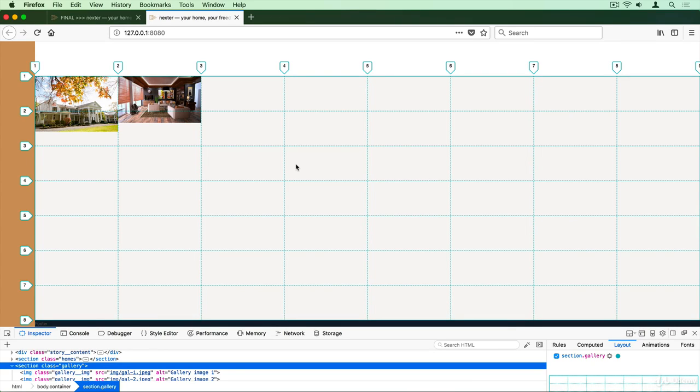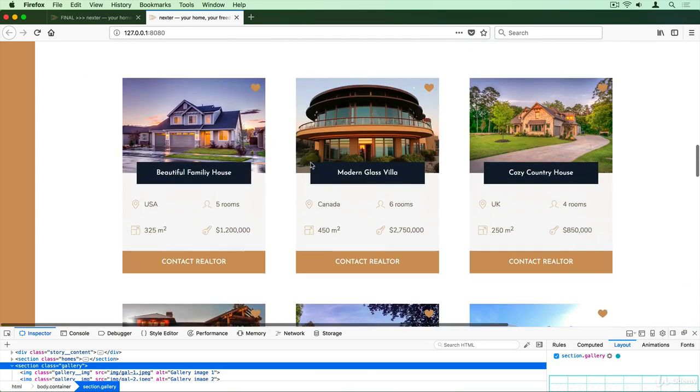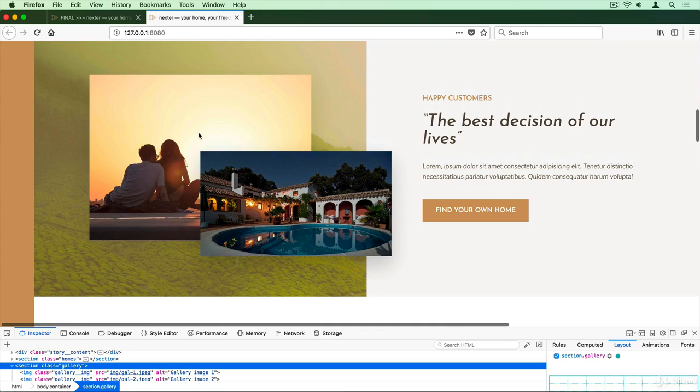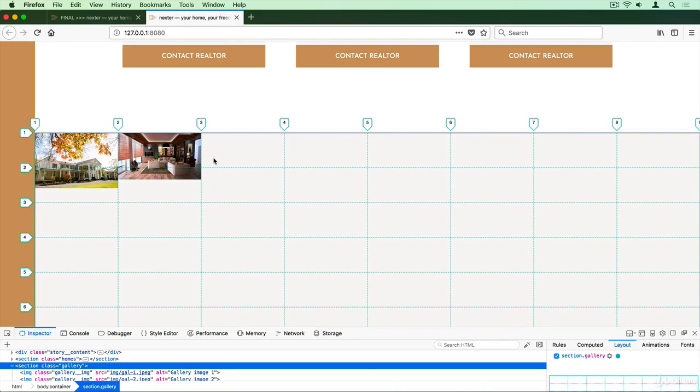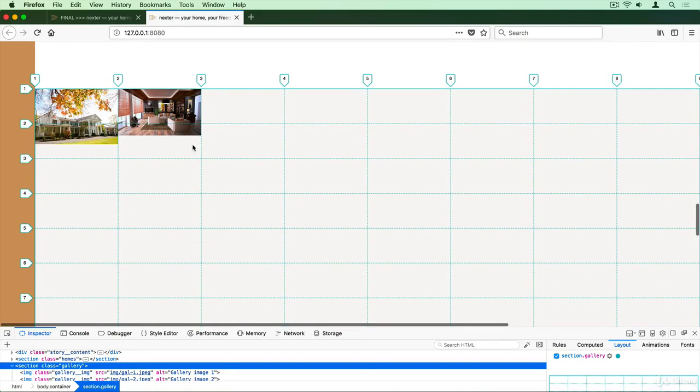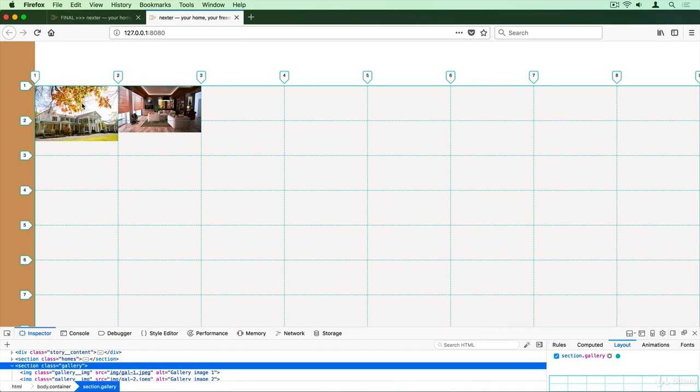Now remember the talk that we had earlier about images as grid items, right? So down here, so up here actually, we had the same thing. So we had images as grid items. And remember that these images, they have an intrinsic aspect ratio. And because of that, they don't really fill the grid cells that they are assigned to, right? So you see that this image here, it's not really filling up just one of these cells, but instead it really overflows it and stretches as much as it has to in order to keep its intrinsic aspect ratio.